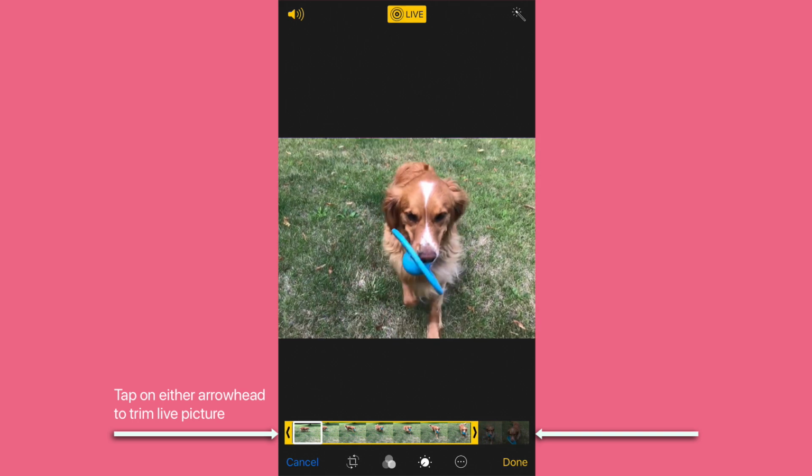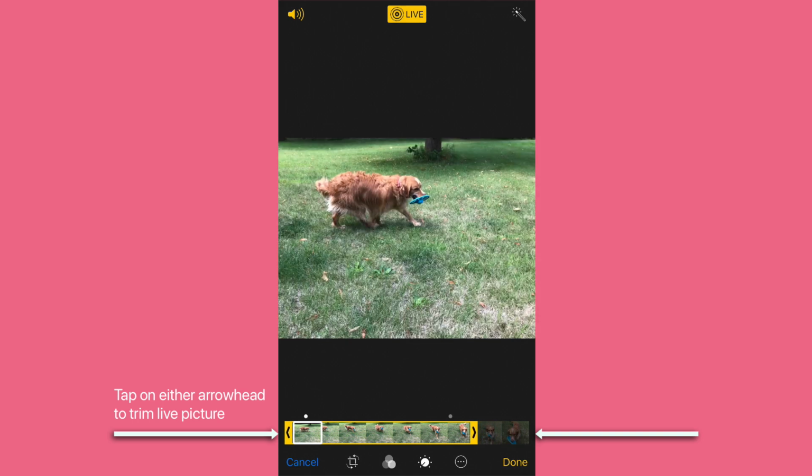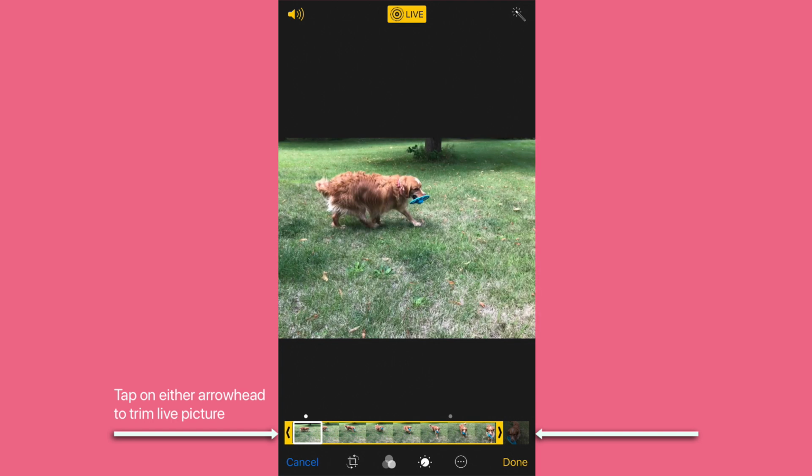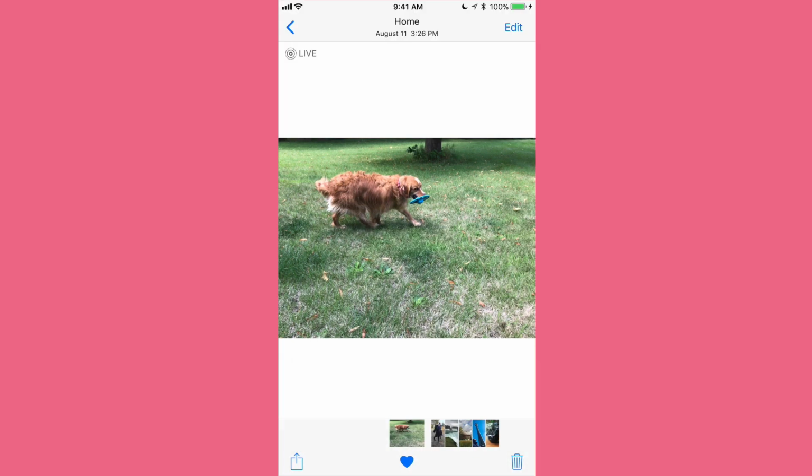So see if the yellow outline came up. Yep, the yellow outline came up, and you can just get on either side and drag in or out as you like to stop it. Just like if you had ever trimmed your videos on mobile. Right, exactly the same way. So that's a really nice feature. Yeah. So I'm going to say done, and now we've trimmed up that picture.